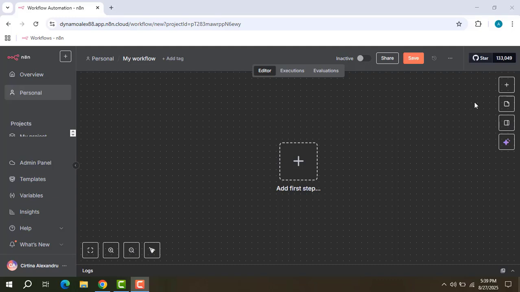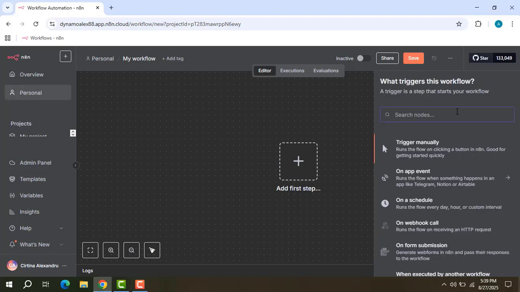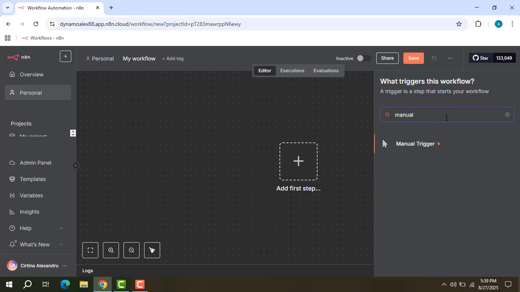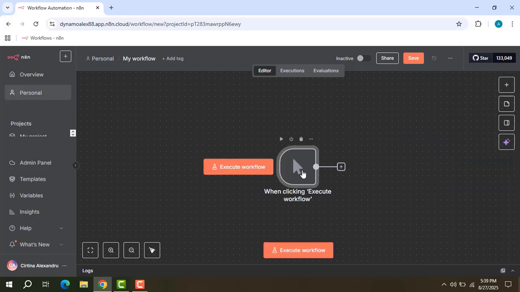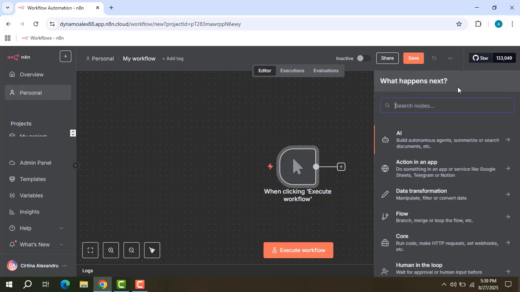We'll need a manual trigger. Click on the plus here and type manual. This is our first node. After that, we will need another node that is called the set node.